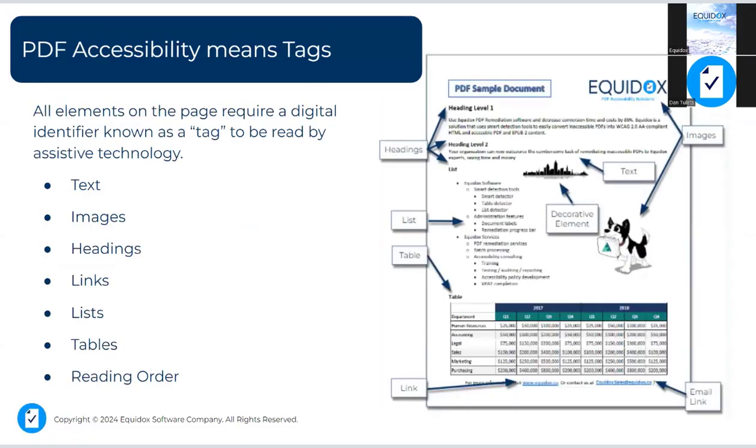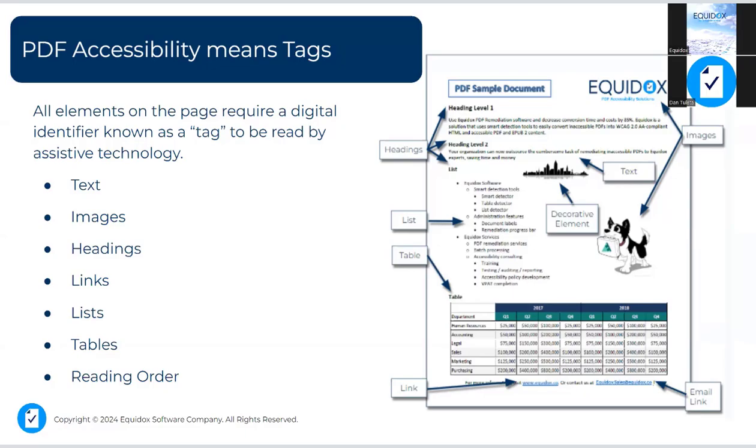Okay, so when we are going through the demonstration today, which we're about to move into in just a moment, I'm going to throw around the word tags pretty often. So for anyone that's new to PDF accessibility, there are these little elements in a document called tags that we are using Equidox to create or fix if the document was already tagged.